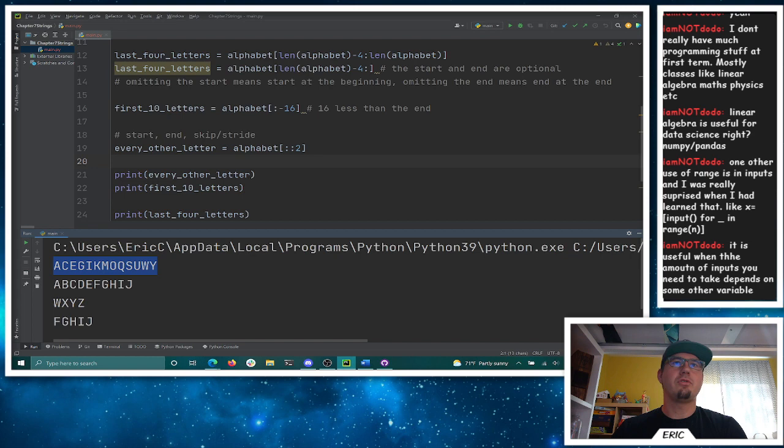So you can take slices, all sorts of cool slice notation. And it turns out this slicing notation actually works with lists. We're going to talk more about that next chapter when we talk more about lists. Just keep that in your back pocket, that this slicing thing works for lists as well. So lots of cool ways to get different values out of strings here with our slices.